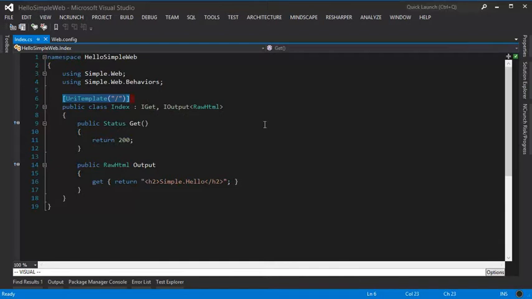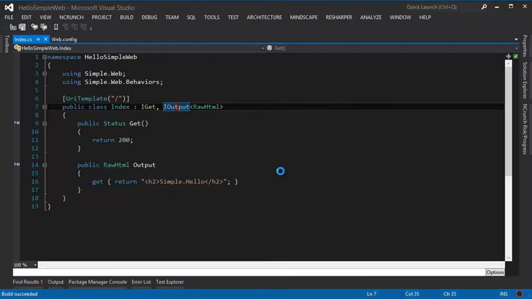All the class has to do to work with Simple.Web is implement an interface that says what action it's going to handle, and in this case that's a Get action, and this one is also implementing an IOutput interface to tell Simple.Web what kind of data it's outputting, and that's just raw HTML, which is a very simple wrapper type, and we can pass a string directly across to that.